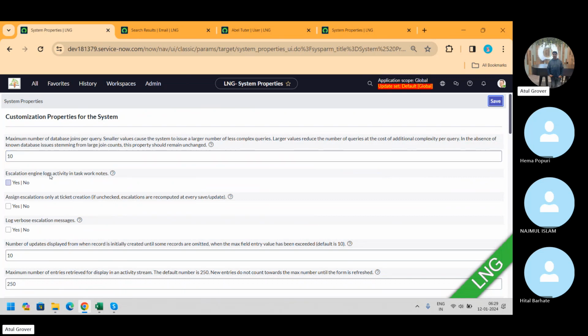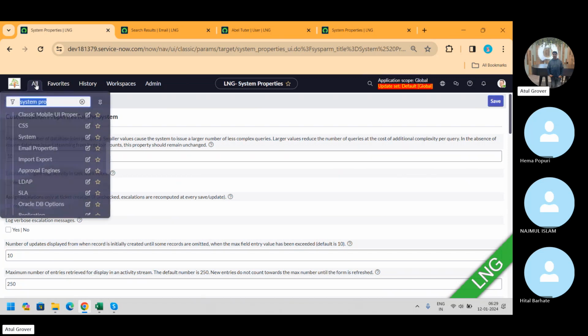Up to 10. Escalation engine logs activity task work notes. Assign escalation only at ticket creation. Means if you have an escalation process on incident management, then you can take this box and make the change or see the changes from there itself. But again, I never touch this part.